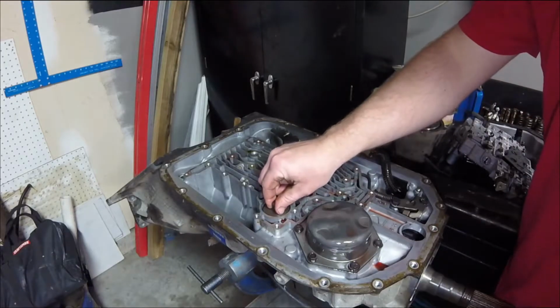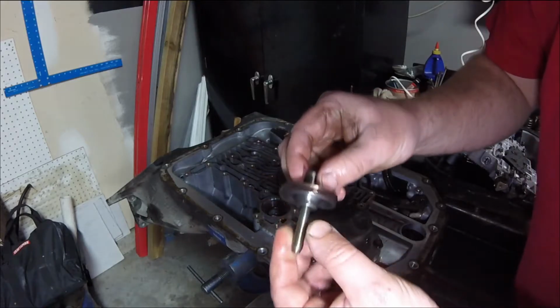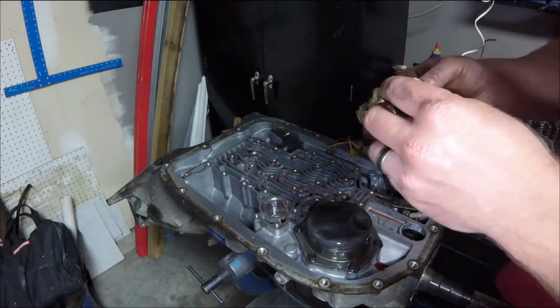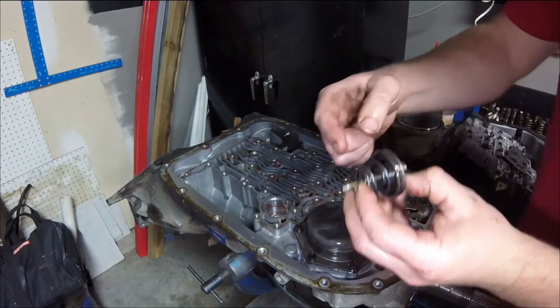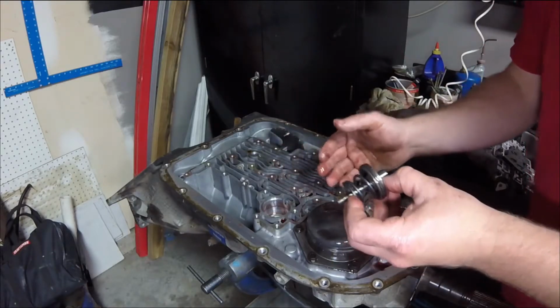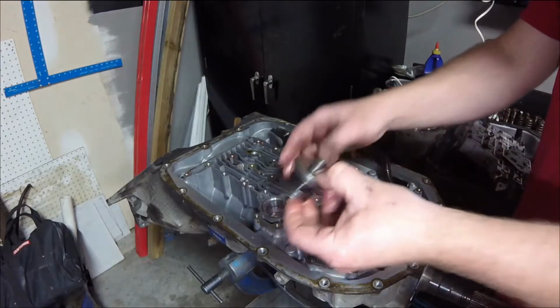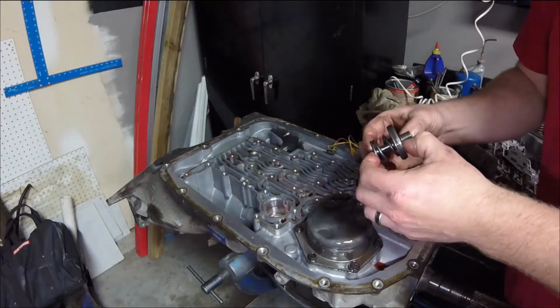Now we have our accumulator piston right here. You can see there is a seal on there, and then there's a spring. This is actually a cushion spring, and if you put a stiffer spring in here, it will make the shift firmer. However, this is, I believe, the 1-2 accumulator. I need to look it up just to be safe. Don't quote me on this.